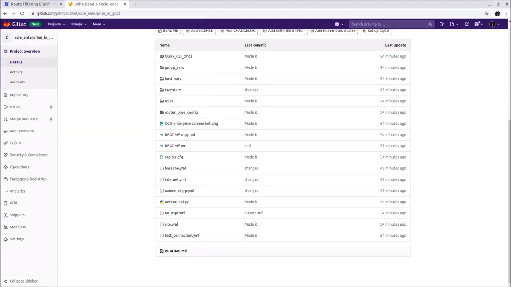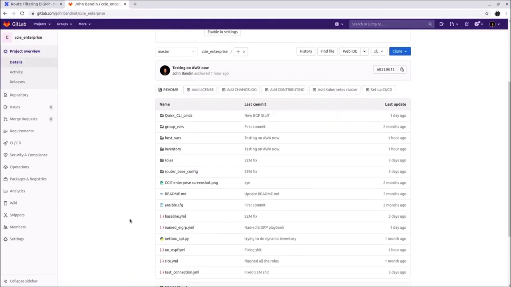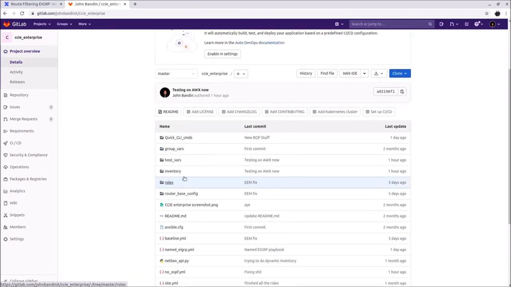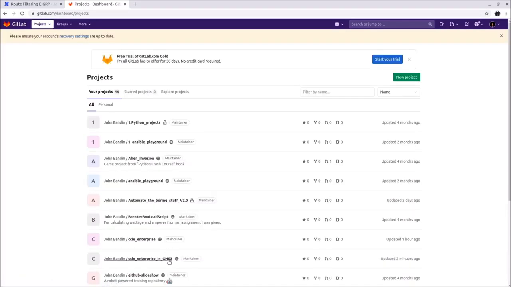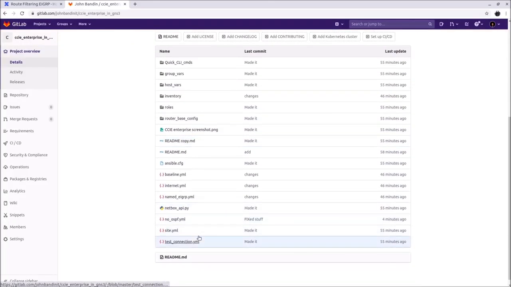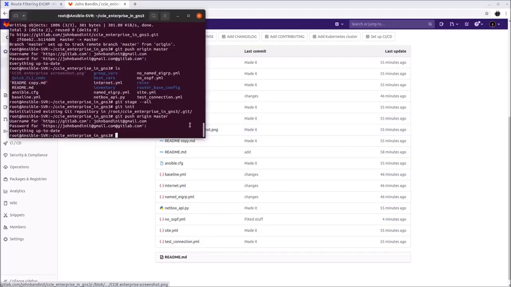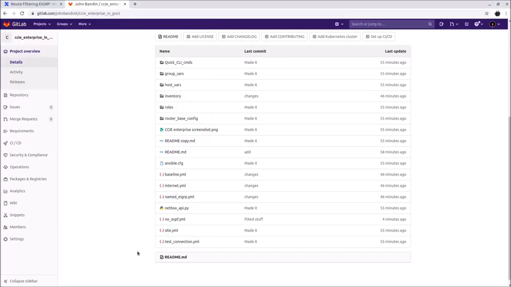Well guys, sometimes it's just how it goes, right? Let's go to our projects. Maybe I put it in this one. Nope. Go to your projects. Updated 2 minutes ago. It's saying it's getting these updates, but I'm not sure why it's not putting that new playbook in there. Let's see if that playbook's actually there. It should be right there. Well guys, that's okay.